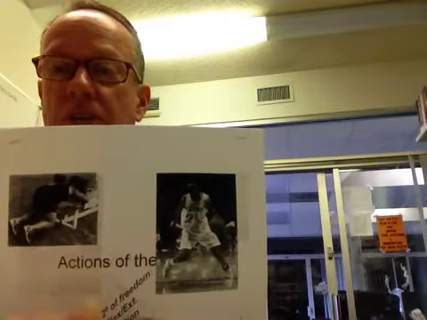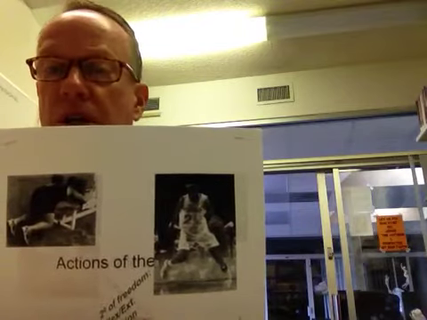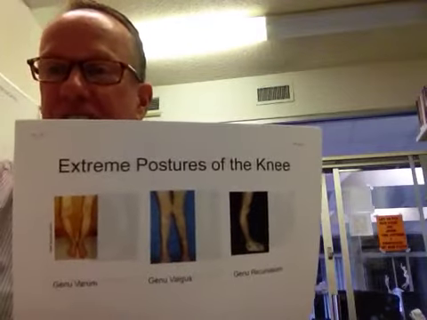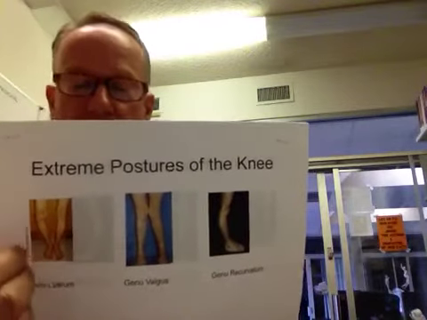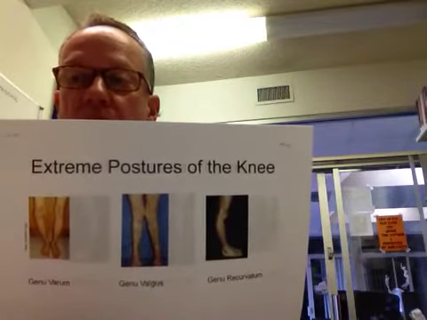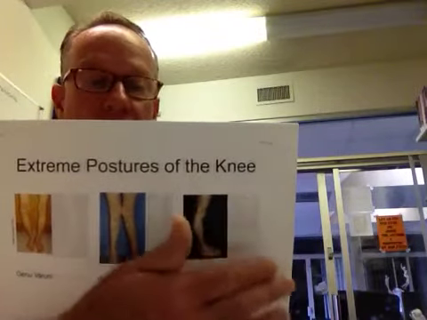We talk about core stabilization, we tend to think here, but in order to preserve the integrity of the knee, you have to have very strong accelerators, obviously, and way important to us is the eccentric contractions that lead to braking. Extreme positions of the knee include genu varum, where the ankles come together before the knees come together.